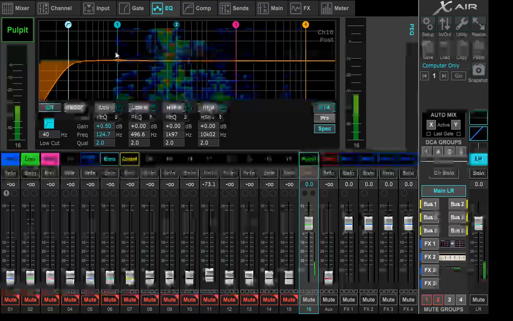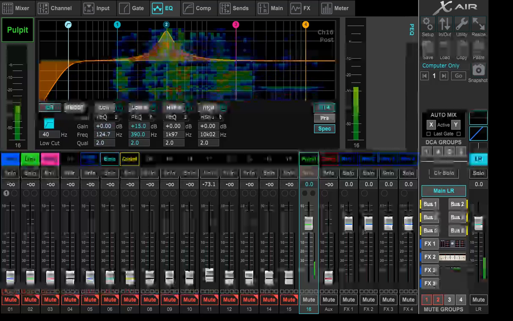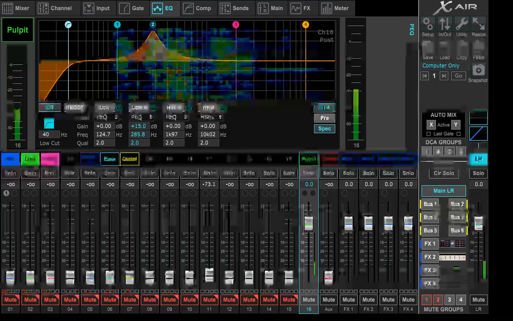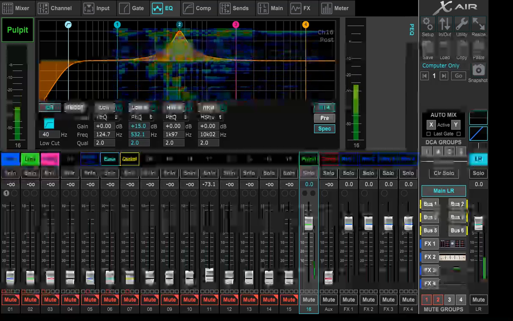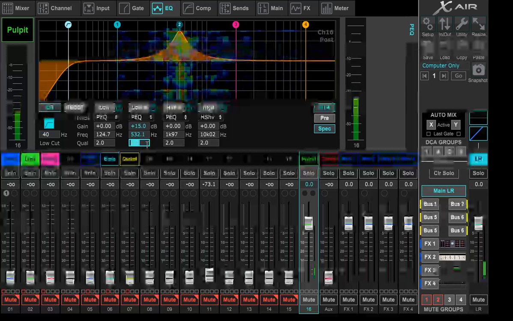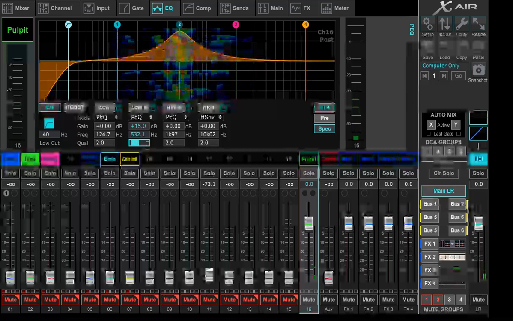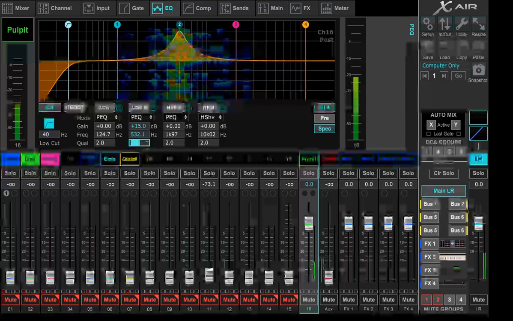So I'm going to bring the first band back down here, and instead I'm going to raise up the second channel and find the place where the sound is worst. So that is very clear but unpleasant. That's not a good sound. Furthermore, I'm going to adjust the quality a little bit. So you see I made it wider there. The cone that was there, I changed it from a 2 to a 1. Now I'm changing it back to a 2.